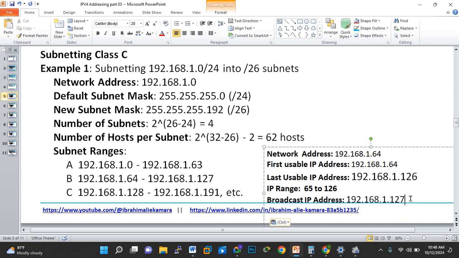For this broadcast IP address, you will not assign it to any PC within your network. When PCs want to talk within the same domain, this broadcast address tells them that we are all in the same domain network. They communicate through this broadcast address. You can't assign it to any PC.